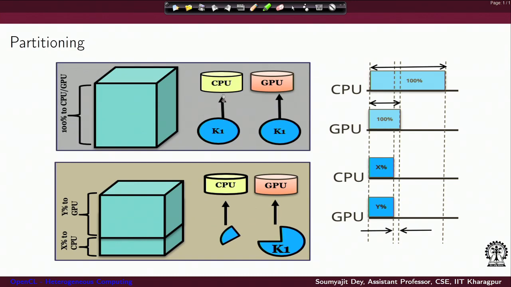If you dispatch it only to the CPU, the GPU is idle, in case there is no other application or some other kernels running there, right? But in case it is free, there is no other kernel looking to execute there, then why not split it like this and execute some part on the CPU and some part on the GPU.